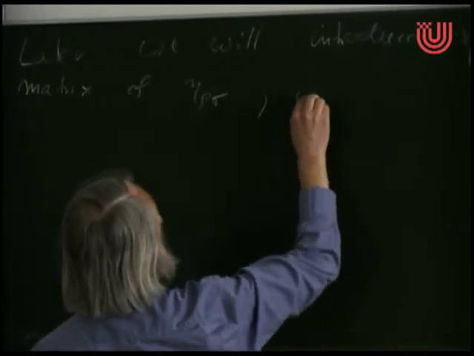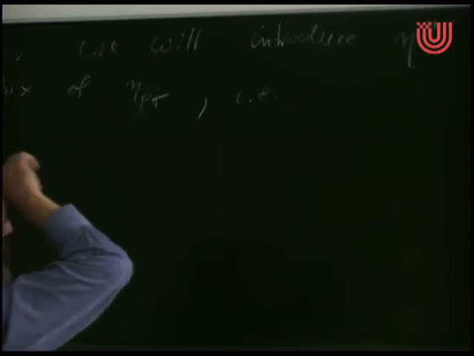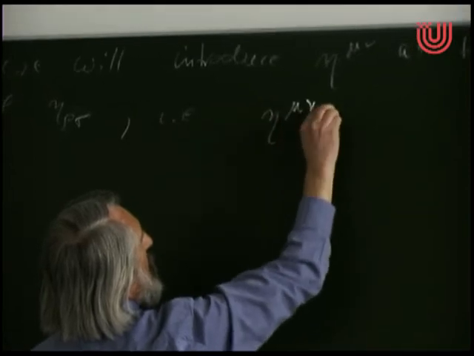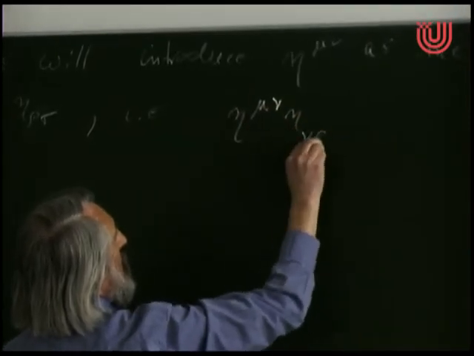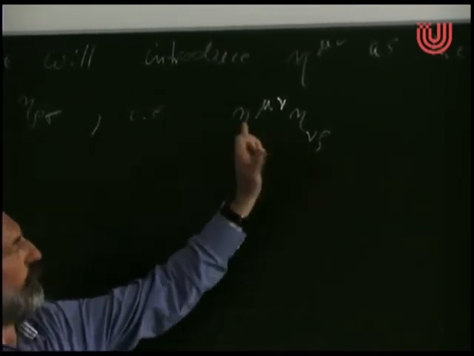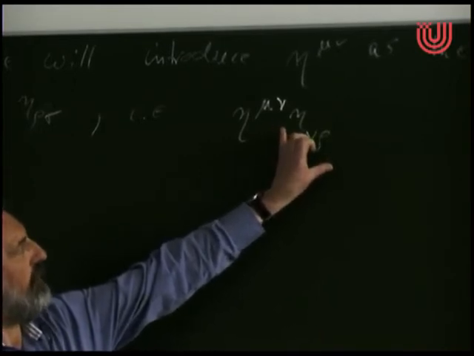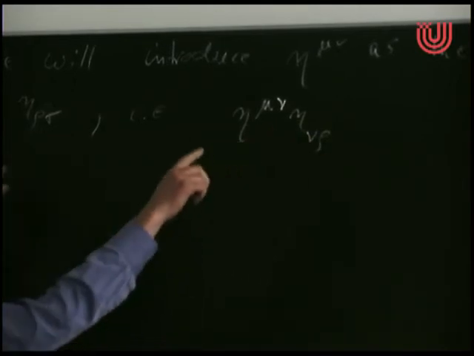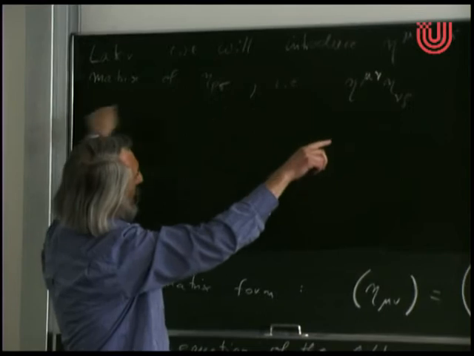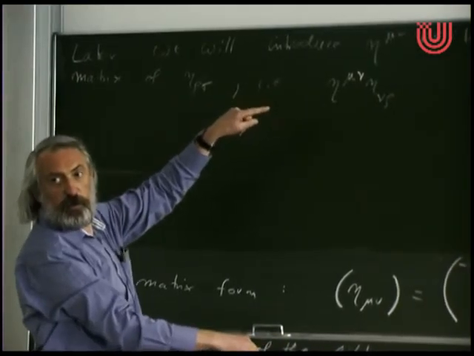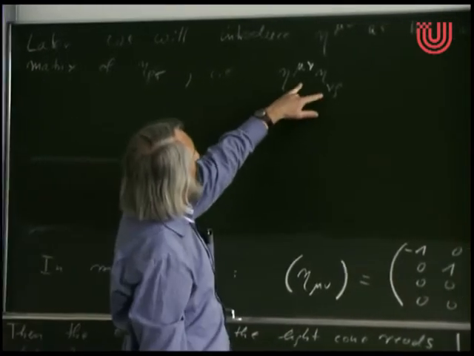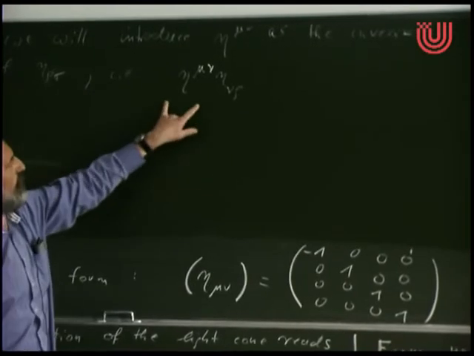What does this mean? Well, with our summation convention, we can write this condition now in the following way. Matrix multiplication means that there is a sum over neighboring indices. This is a mu row component of the matrix, which results from multiplying this matrix with this matrix. Remember how matrix multiplication is done. You multiply terms in such a way that the row here is multiplied with the column here. So neighboring indices are summed over. So that's the mu row component of this matrix product.